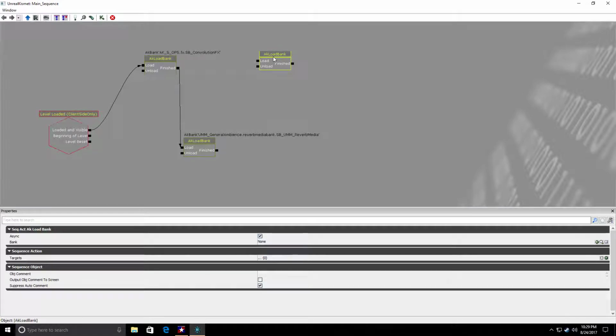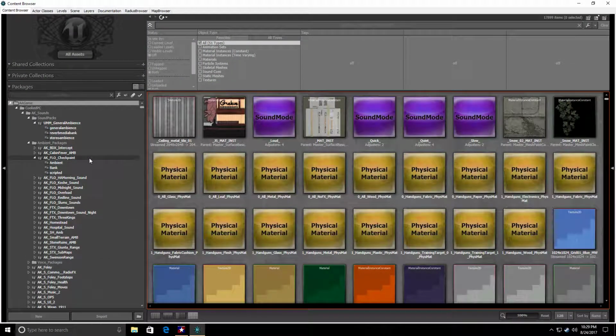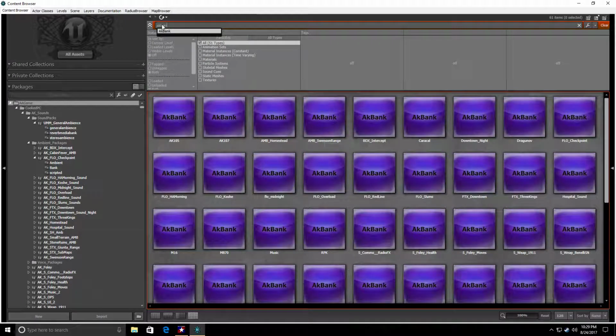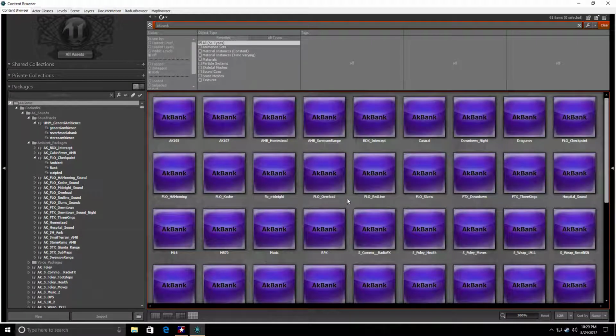Okay, so here's what I want to load. I want to load the AKBank. Okay, so I'm going to go into my browser. Browser is very important. Here's all that stuff. Actually, I know what I want to load. There's a couple ways to do this. I could just go AKBank. Okay, and as you see, they all say AKBank. There are all kinds of sounds for maps, AA maps, pre-done, a lot of pre-done stuff. I mean, everything from a takedown to firing of an M4. There's all kinds of different banks.